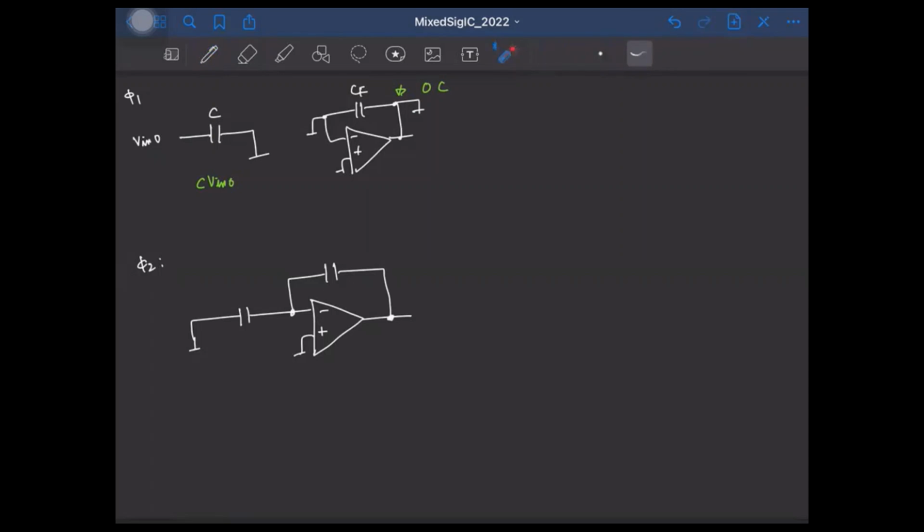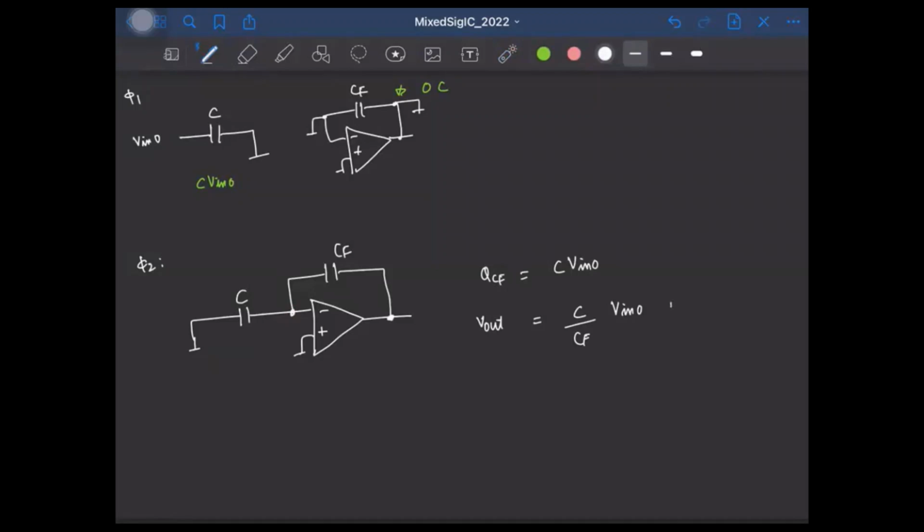So when we connect the circuit like this during the phase phi2, both the ends of the capacitor are at 0 volts. Which means the capacitor should have 0 charge, which means the charge that it had previously, that is this C times V naught, has to go somewhere. And this obviously will go to the feedback capacitor like this. Right? So the charge stored across the feedback capacitor will be the earlier charge, 0 coulombs, plus the new charge that is getting added by this capacitor, which is simply C times V naught, which means the output voltage will be C by CF times V naught, right? And this is how the switched capacitor amplifier works.